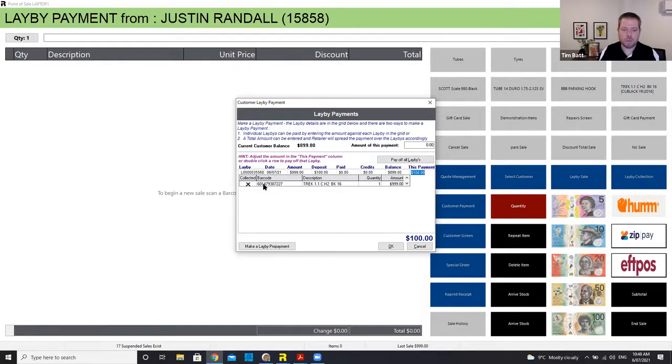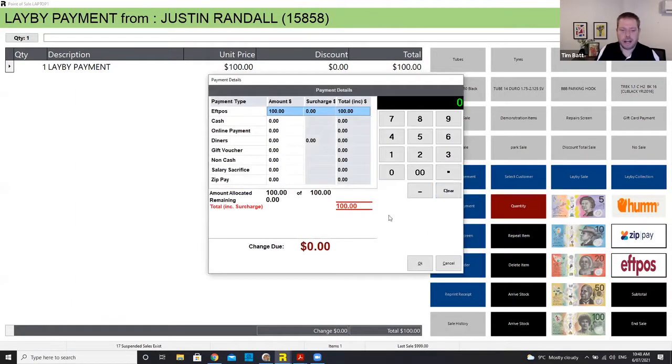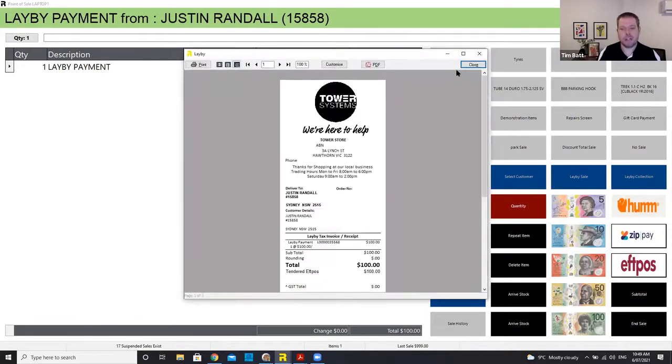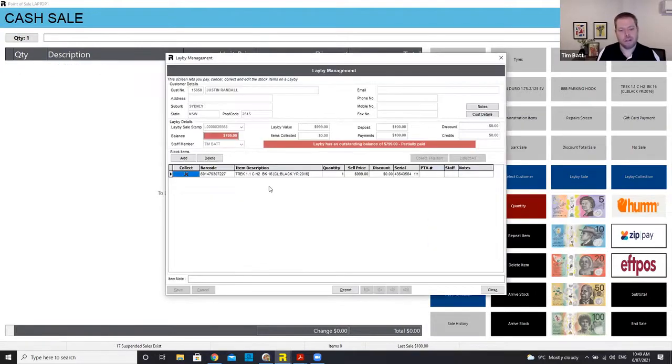If it had multiple products on it, I can see whether any of those have been collected or not. I'm going to put the payment through for you though. And you're going to pay by FPOS, that's fine. We can turn this on or off. I've got mine turned on to bring up the lay-by management screen after I put the lay-by through. And this gives me the option to then give the customer more information on it.